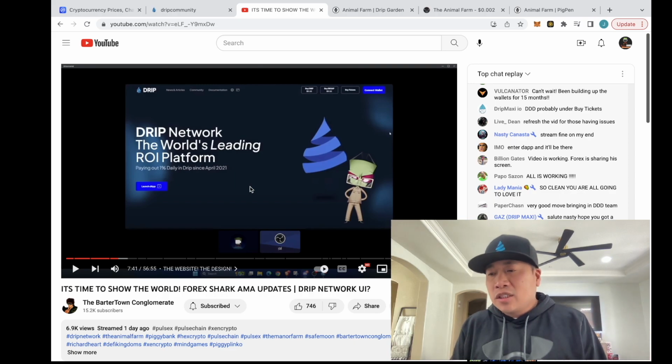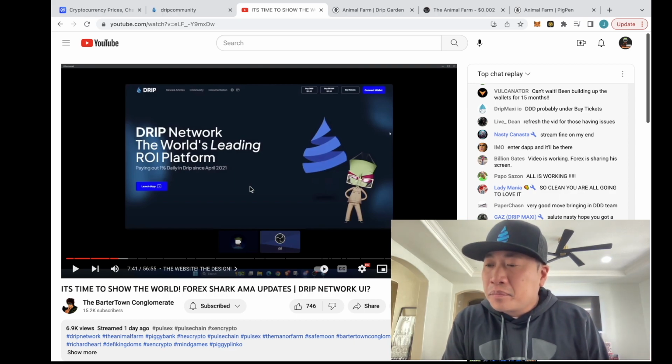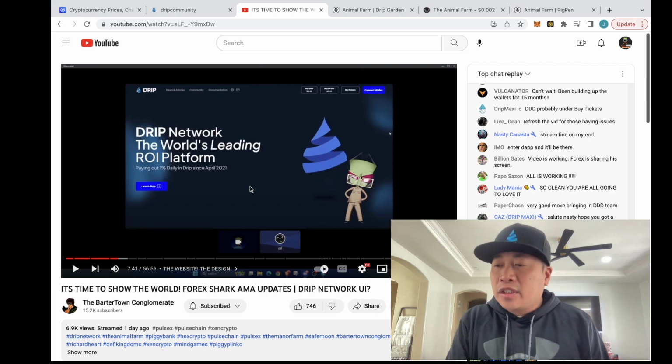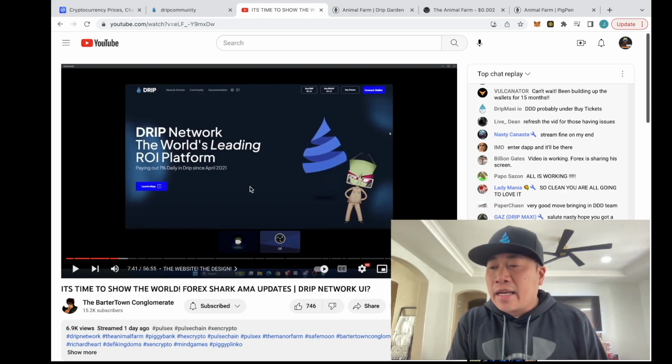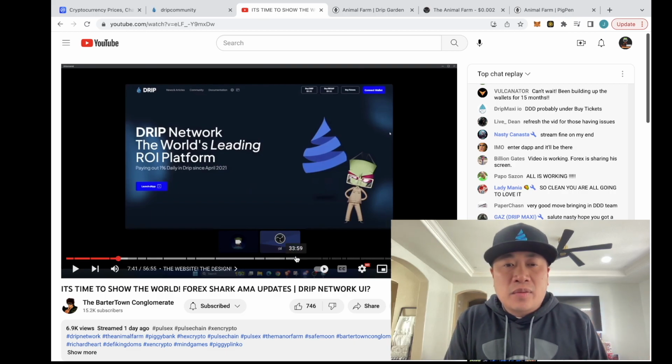Everyone, I'm going to go to the good. Like I said, the UI looks good. The on-ramp, I'm glad he's open about that. I think there are a couple things I want to get to, and then we'll close this out because I don't want to make this too long.